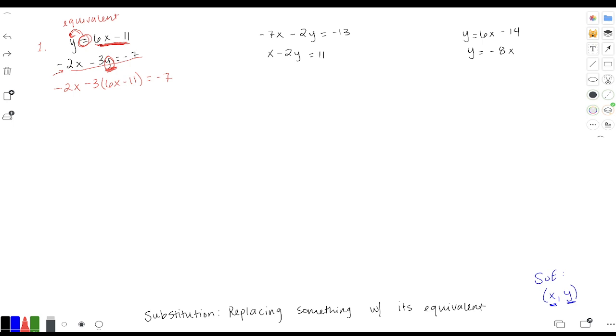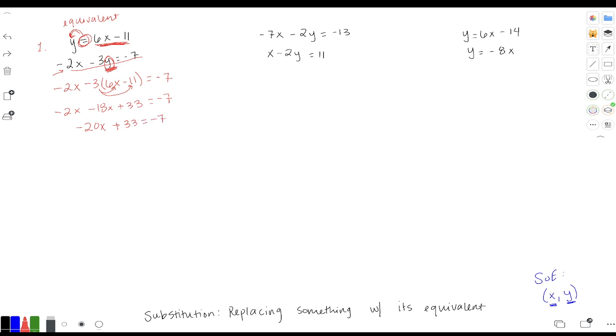We can solve for that shared x value. Okay, so in order to do that, let's just start simplifying. Okay, we're going to distribute this -3 in for both of these numbers in the parentheses because this means that we're multiplying. So that's going to leave us with -2x. This is going to come down. Minus 18x, because -3 times 6x is -18x. -3 times -11 is a positive 33, and that's going to continue to be set equal to -7. Okay, then we can combine our like terms here, negative 2x and negative 18x. That will give us negative 20x, and then plus 33 is equal to negative 7.